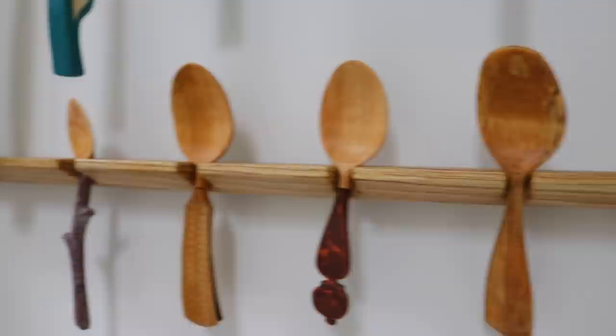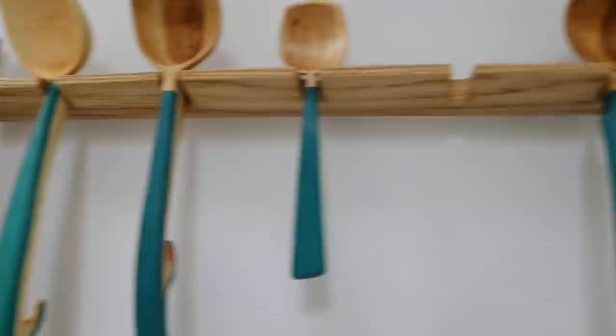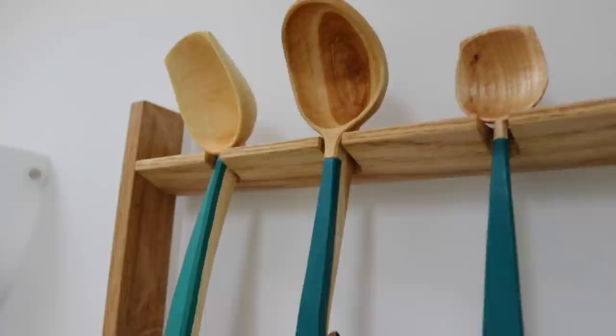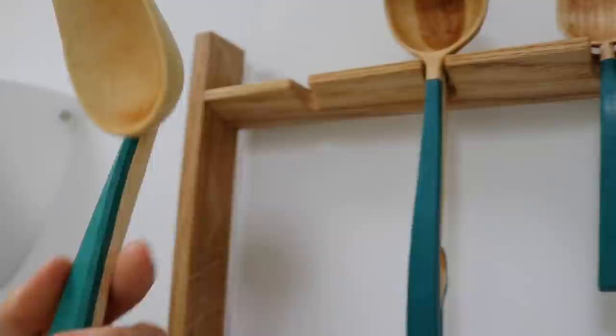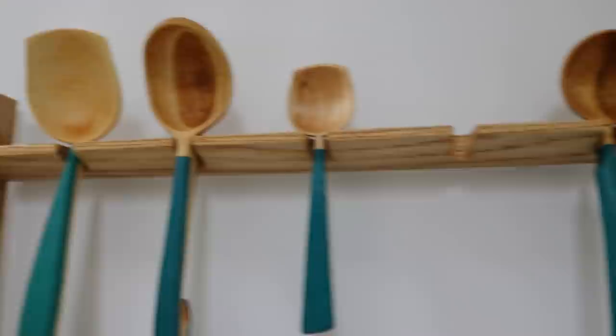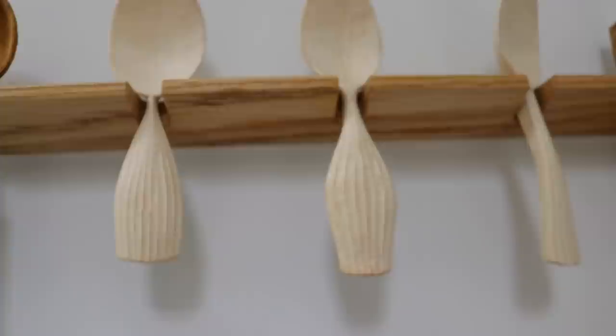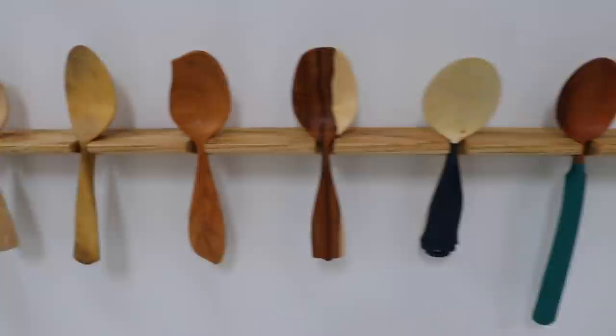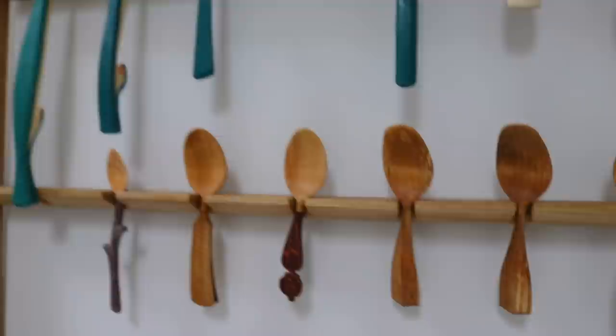So starting from the top here, obviously this is a larger serving spoon you've got here. I'm noticing you're playing a lot around with paints, textures, etc. I'm still learning how to use the paints. Right. I really like this green colour and it seems to be quite popular. That's beautiful. What particular wood is that from then? That's sycamore. Lovely. And obviously you're playing around with different designs here, using the groove, and we'll look in the second part of the video at the actual design techniques. But this is just to have a look through some of the small selection of Maryanne's very wide selection of work, and it's all beautiful, all lovely.